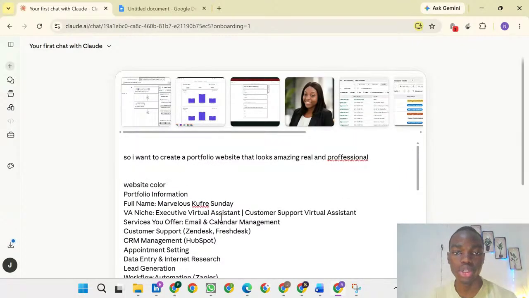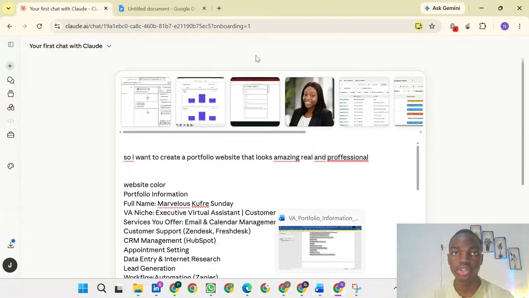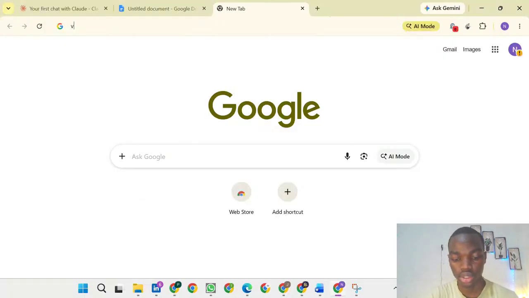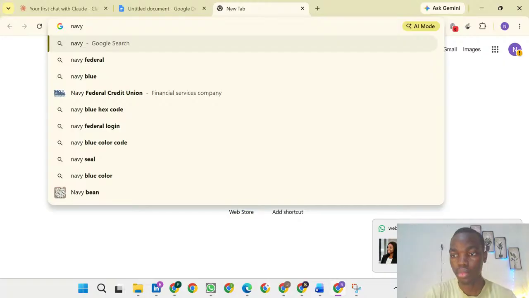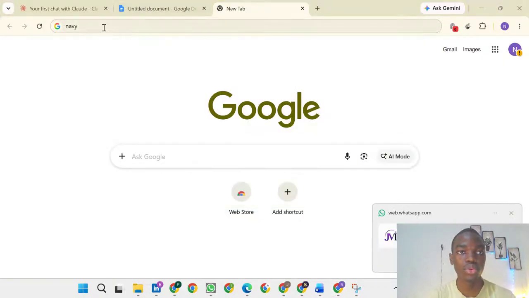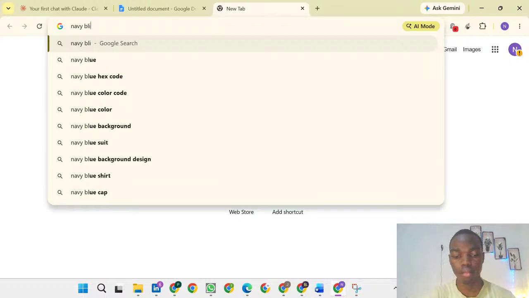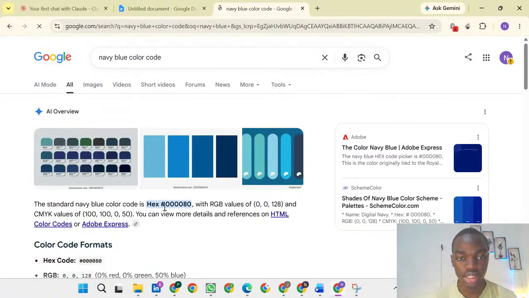So before we continue, I just need the color. I will create the color palette. Let me search for navy blue. I will say navy blue code, and this is it.